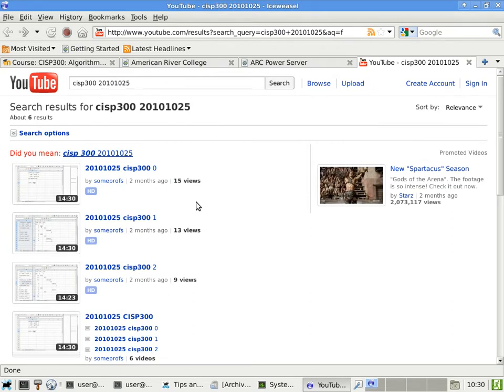And because I can only have 15 minutes for each clip, and one class meeting is 80 minutes, I cannot put everything into one single clip. That's why you will see the first clip starts with a 0, and then the second one starts with a 1, and so on. So you can basically resequence the whole thing.